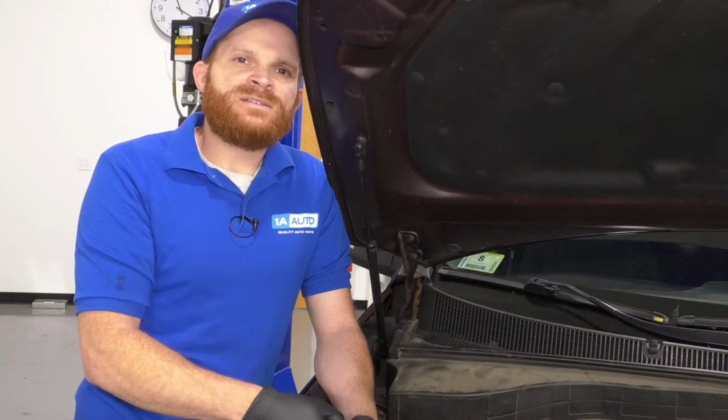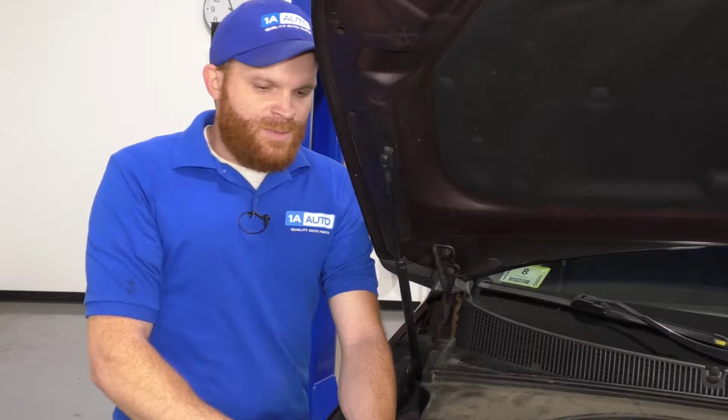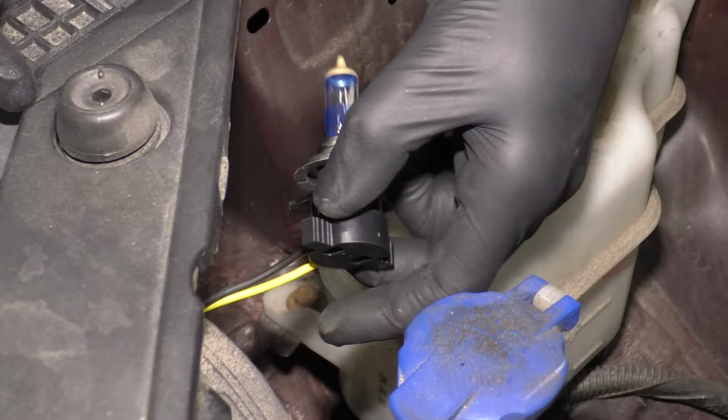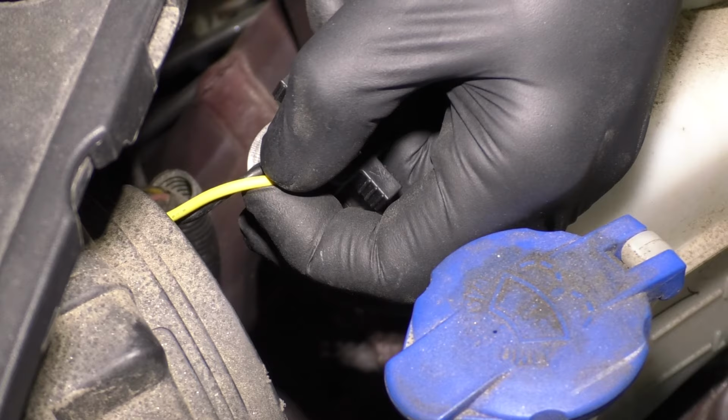If you happen to notice that the bulb did go out and you came out here and you took this all apart and you grabbed onto this area, you might notice that it's super hot at that point, like super duper hot. Is it going to be warm normally? Yeah, of course it's going to be warm, but this is going to be extra hot. If you were to grab onto these wires, you might even feel like you could twist this coating around. It seems like it's nice and loose. This one feels good. It's not hot in any way right now, obviously.